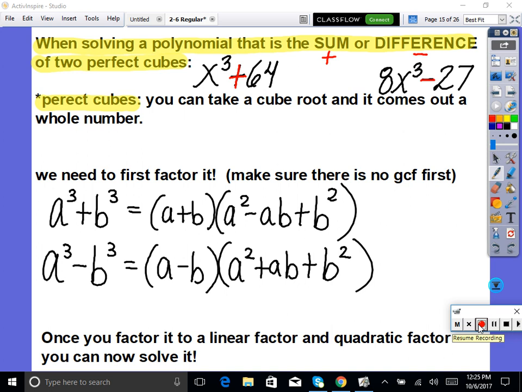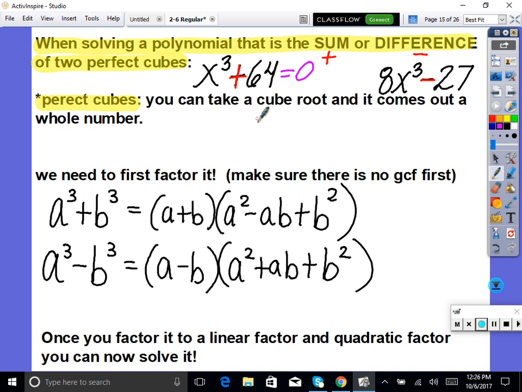Here we go. So everybody, now looking at this method, do you see how this is not a u substitution? It's not factoring by grouping. There's no greatest common factor. Let me show you what people like to do if I said to you solve. They subtract 64 and then cube root it. Cube roots don't have plus and minuses. Okay, that's great, but then how many solutions did you just find? 1. How many solutions should you have? 3. That's a very common mistake.